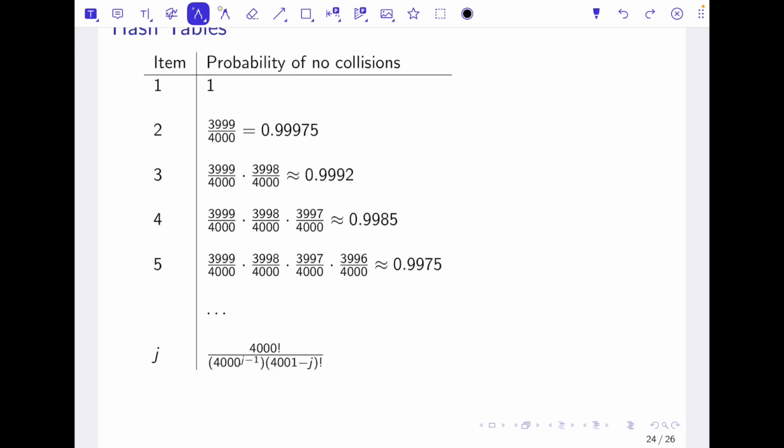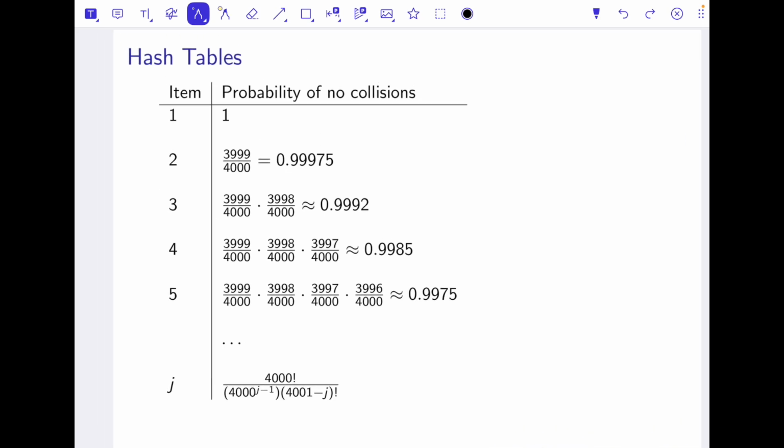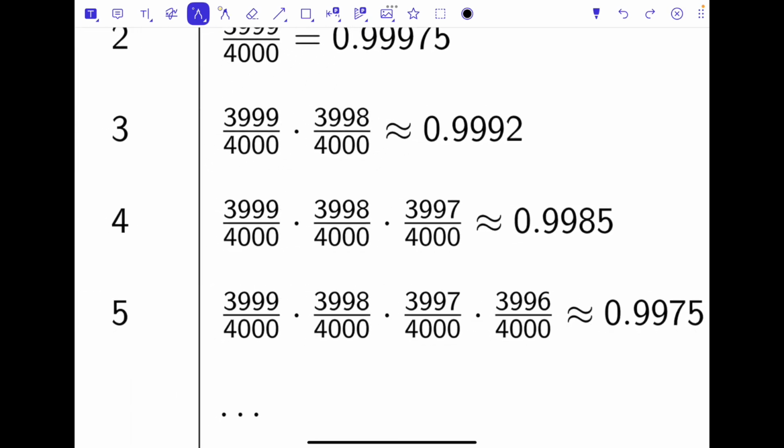Well, in general, the probability of having no collisions is 1 for the first item that you're inserting, and then progressively smaller fractions for successive items.